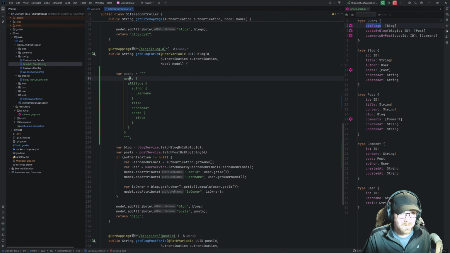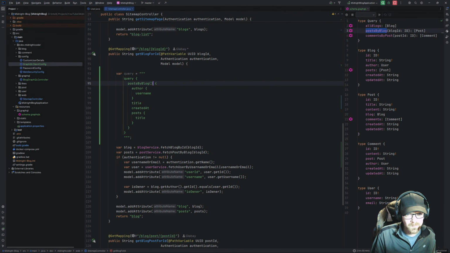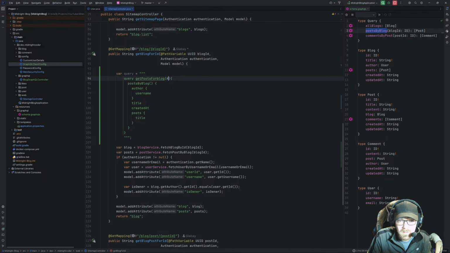So this query, we're going into all blogs, but rather this time we want to get, I'm going to grab this, because we need to get posts for blog, and this is going to take in a $blog ID, I believe. I believe it's going like that.